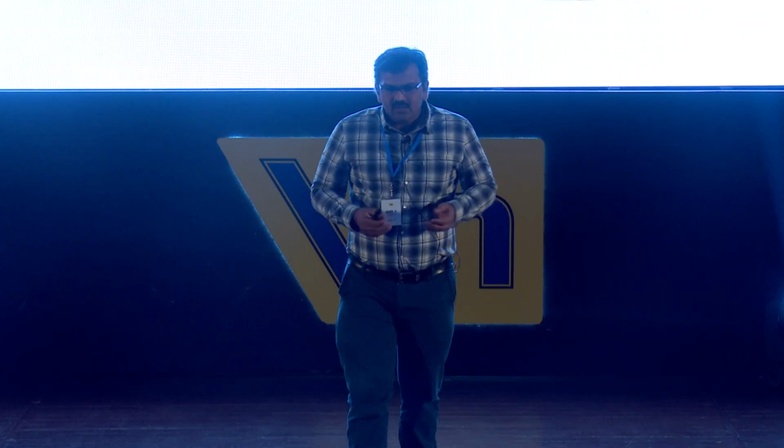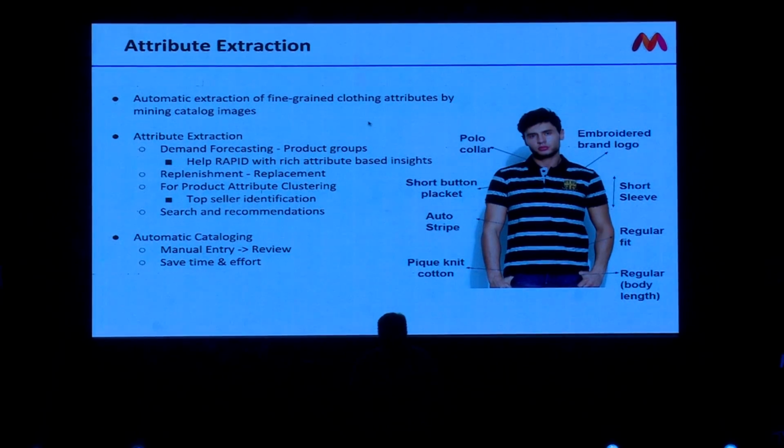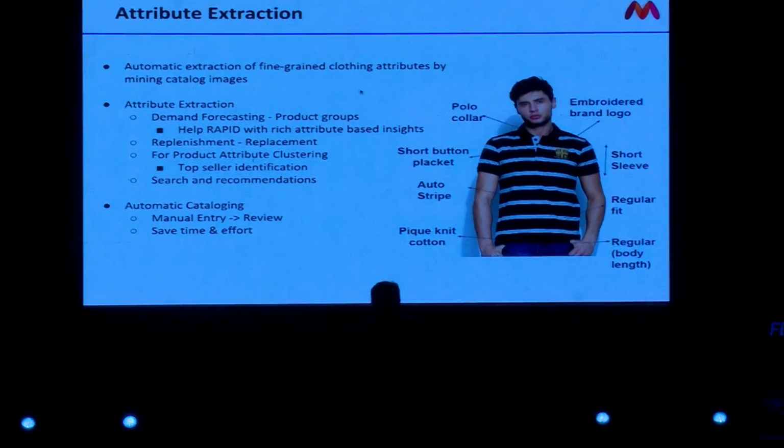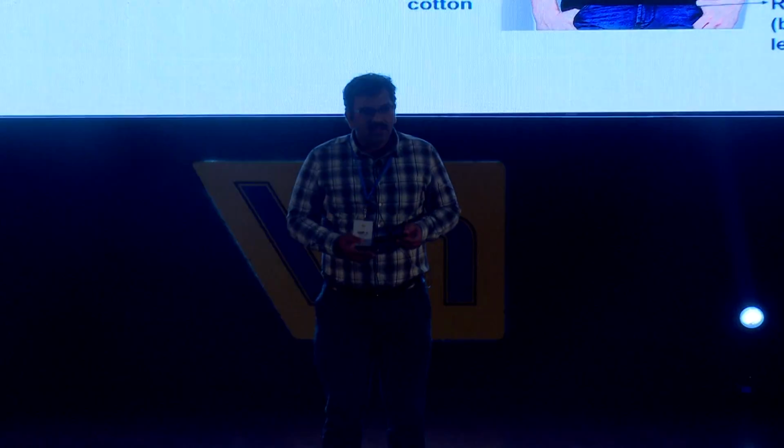As I mentioned, we want to get to pretty fine-grained attributes that are there in the images. Let's look at this particular image. If you were to describe it, what is it that you would use? We want to say that there is a polo collar, and there is a logo on it, what is the sleeve length, what is the fit of the t-shirt, what is the kind of stripe on the t-shirt, and what is the length of the placket.